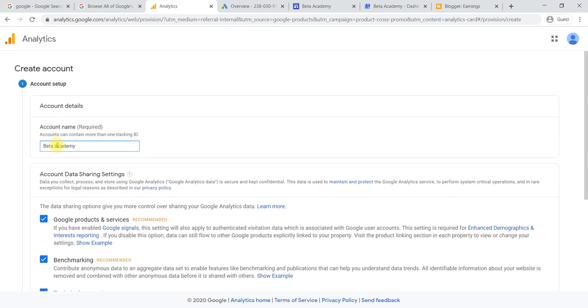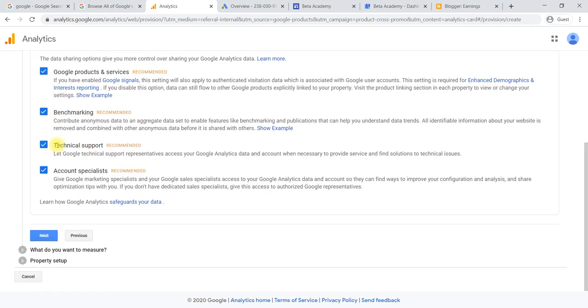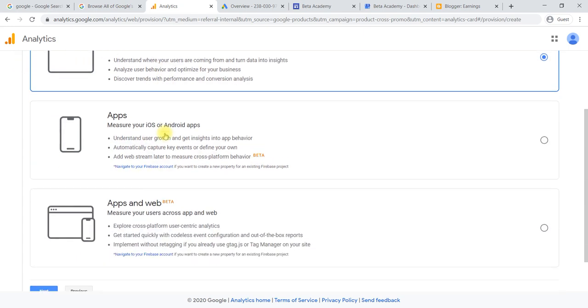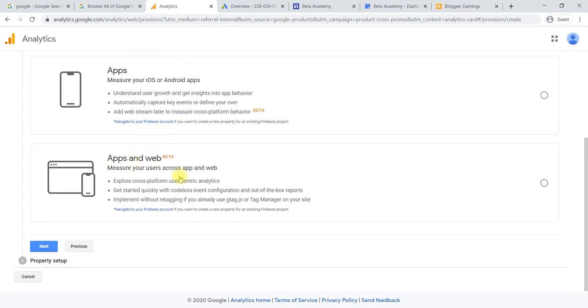Account name has been given. Then next it is asking, would you like to analyze a web or app? If you have an app, you can select app. We have only a website, so we select the first option, website. If you have both the website as well as the app, you can select that one. Go to next.